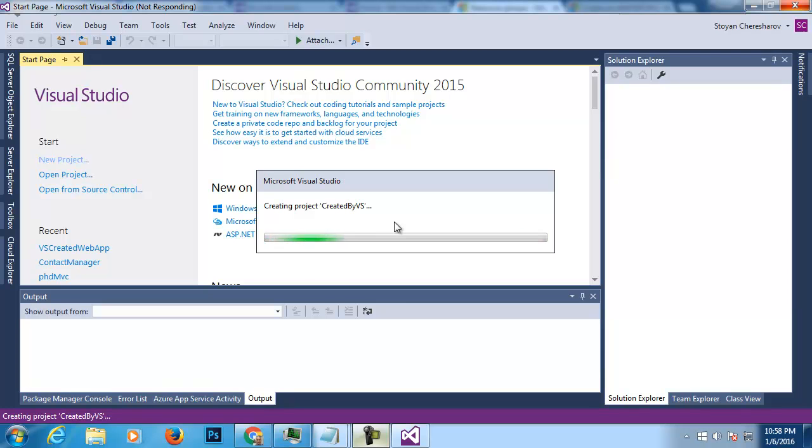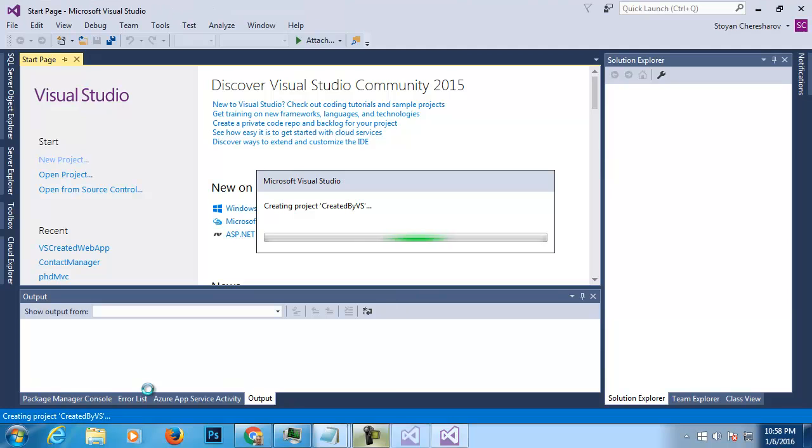You can double the speed of the video, and I just wanna see the messages on the bottom left hand corner. Creating project created by Visual Studio, and actually measure the time which it takes on this computer to create such a project. I'm not gonna cut the corners this time.